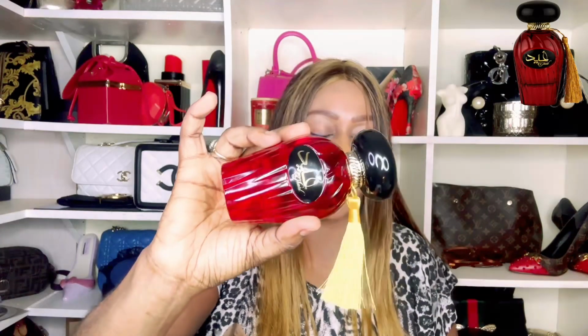So let me say this is going to open up with a burst of spices, a burst of woods, tobacco, loads of patchouli. But wait for it. It's the dry down in this fragrance. It's going to have a caramelly, hay-like caramelly feel to it with those woods, but very softened. A little bit of a feel of maybe pear, because there's going to be a fruit there. But the pear and even the apple doesn't come across as crisp, but you're going to feel a weight of a fruitiness there. For some, it's even going to come across as though this fragrance has got some dates in it. But everything in this works.